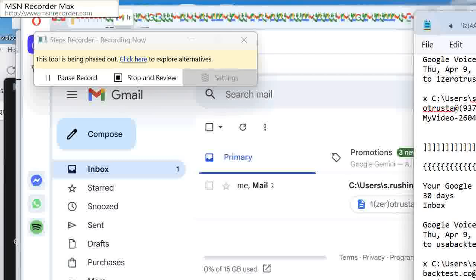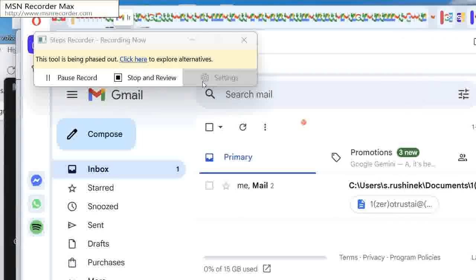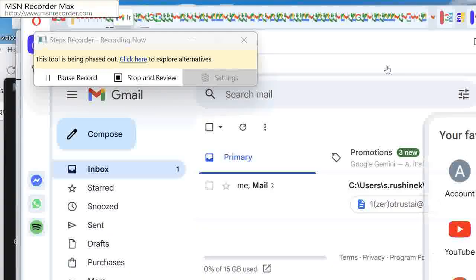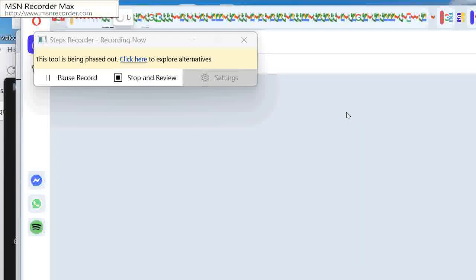Then what is our trust? Copy to the keyboard buffer, so I know that I'm in the right account.